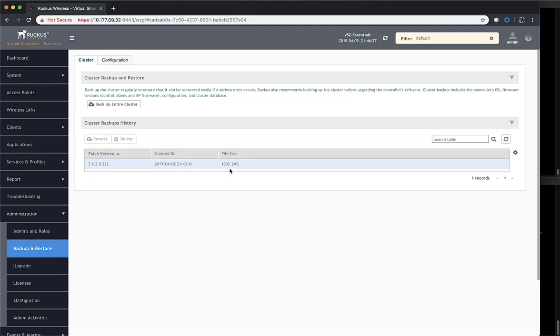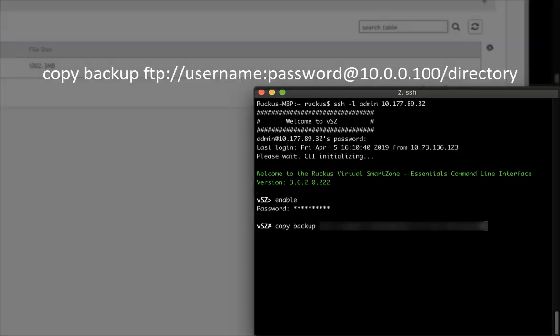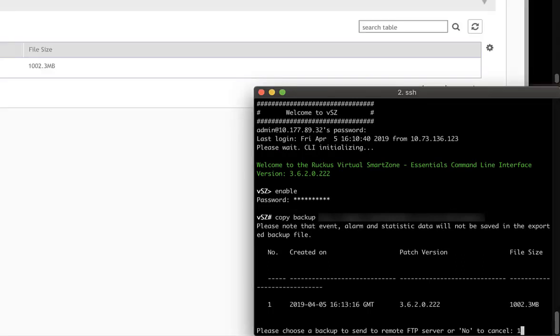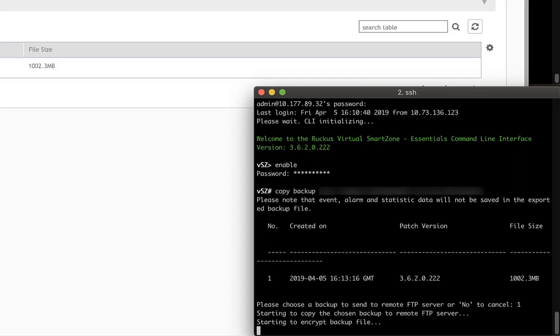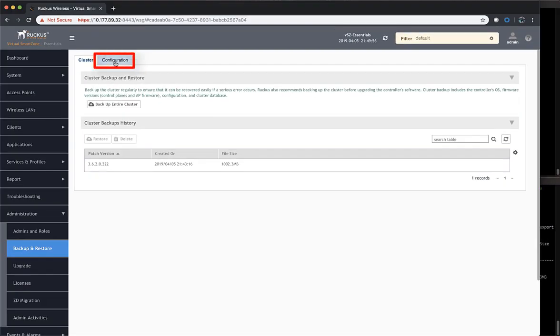Now we're going to FTP the file out of the controller to our FTP server. Full disclosure, this is a public IP address, so it's blurred, but I'm sharing the syntax with you on the screen here. So with the copy backup command, once it's run, we're given the option to choose the file we want to send to the FTP server. We only have one, it's the only one we've created, but they're time-stamped so that we can easily select the latest one. FTP transfer was successful, so now we go back to the GUI and click on the configuration tab.